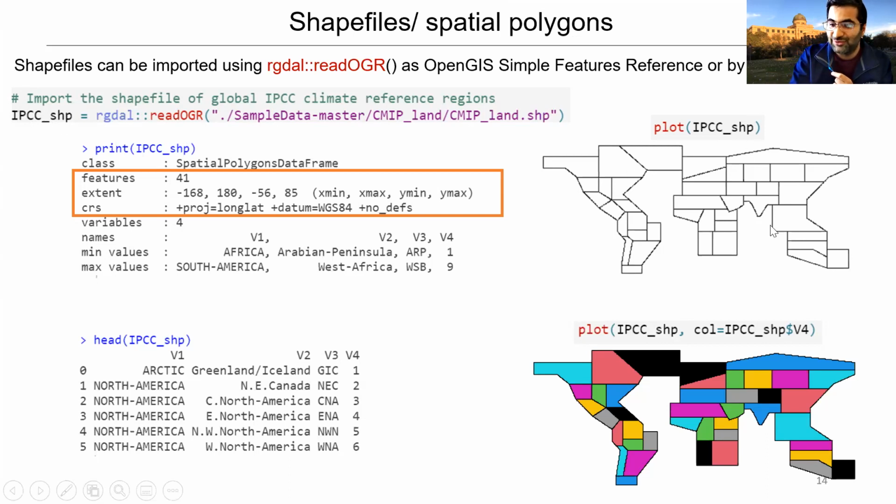And if we plot this, we see that we have different regions that we were previously talking about, which are standardized global regions based on the IPCC classification. The whole idea is that we want to use this shapefile along with the raster file to explain different geospatial functions like cropping, extent, masking, export, or some other function that we'll talk about later. For now, just like the raster was geospatial data, the shapefile is also geospatial data. And that is why we'll see we have an extent of this particular file.